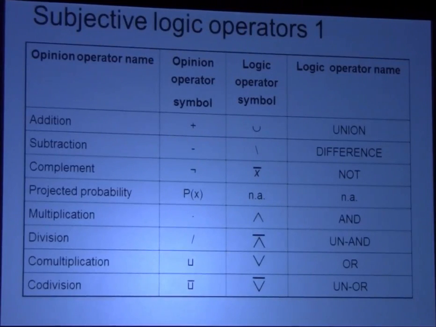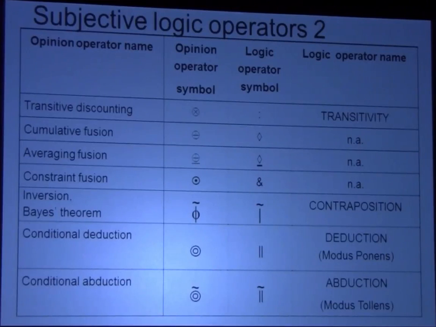And here are a couple of tables showing the various operators of subjective logic. Of course, you can do addition, subtraction, complement, projected probability, multiplication, division, co-multiplication, which corresponds to OR. So division, in binary logic there is no division. An AND would that be? But you can always construct a binary logic operator, which is an AND-inverse. Of course, it doesn't work if the divisor is false. It's like dividing by 0. So the truth table of the un-AND would have a not defined in case the divisor is false. And you can have co-division, which then will be un-OR. And some more fancy operators. In trust, there is transitivity.